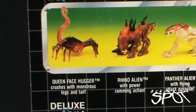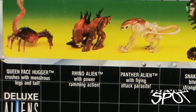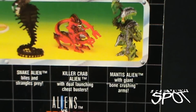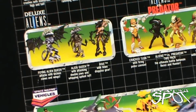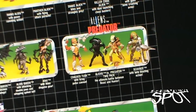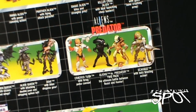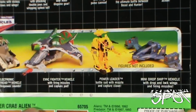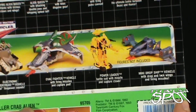other figures that you can get, we got the Queen Face Hugger, the Rhino Alien, which is one of Spot's favorites, the Panther Alien, Snake Alien, the Killer Crab Alien, and the Mantis Alien. And then down below, of the deluxe aliens, we got the Flying Alien Queen, the Regular Alien Queen, ATAX. We got some Alien vs. Predator figures, the Cracked Tusk Alien vs. Predator 2-pack Scavenge. And then, of course, some very nice vehicles. Indicated here by the good folks at Kenner, figures not included.